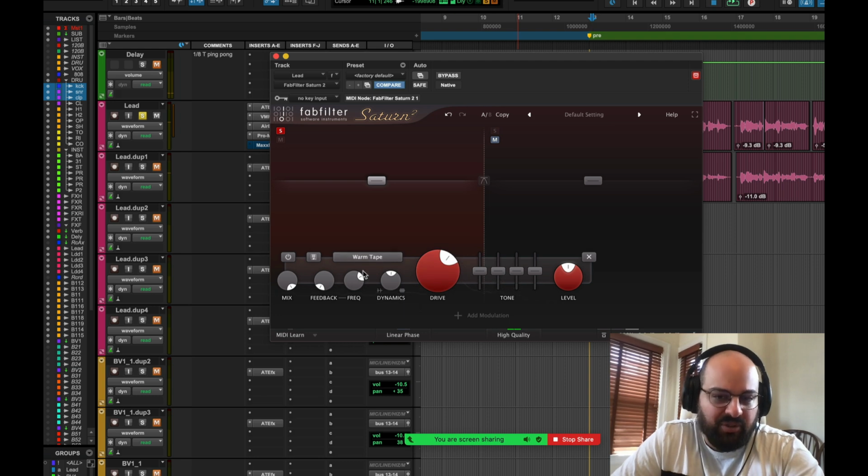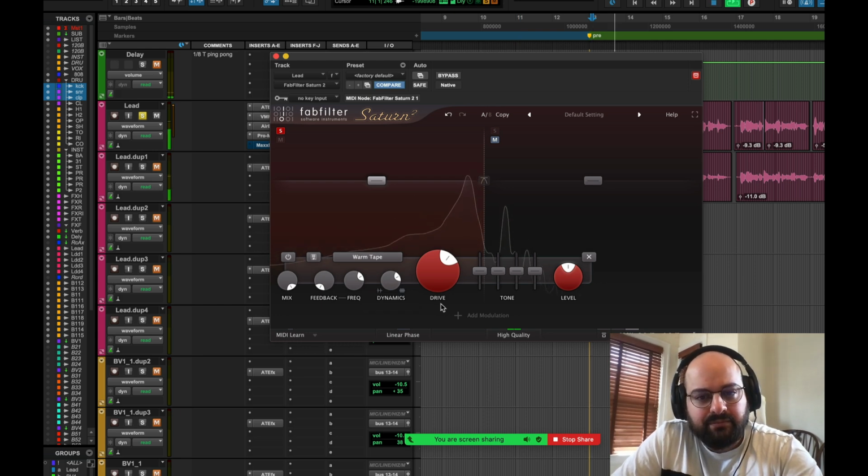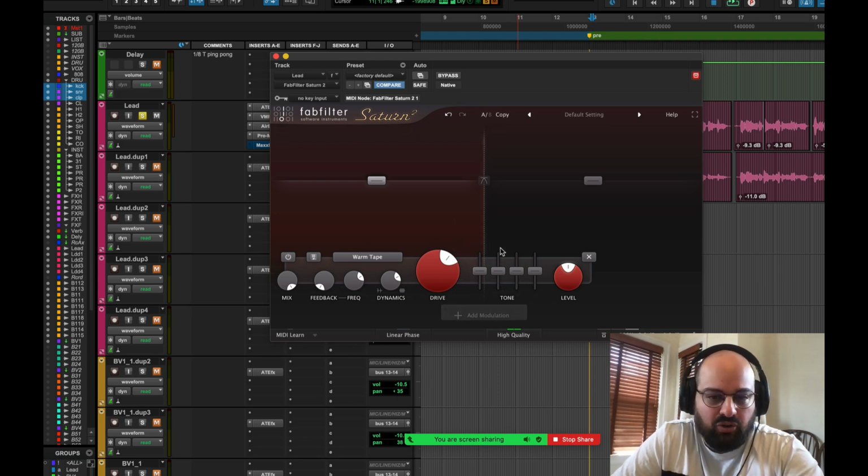So this default warm tape is going to be good for something that's a little bit more obvious, and I'm also going to compress the low frequencies a little bit as well. So we're starting to get just the slightest bit of square waving. The question is, is that going to translate? Once we hear the vocal, are we going to start hearing pronounced clipping or not?